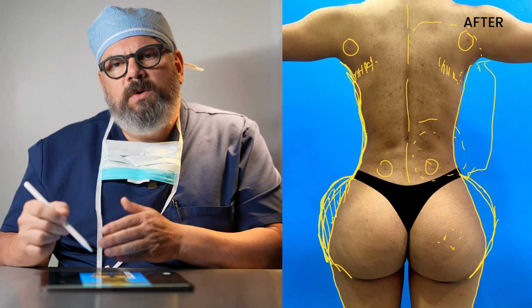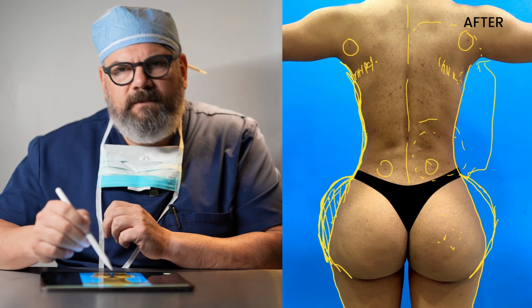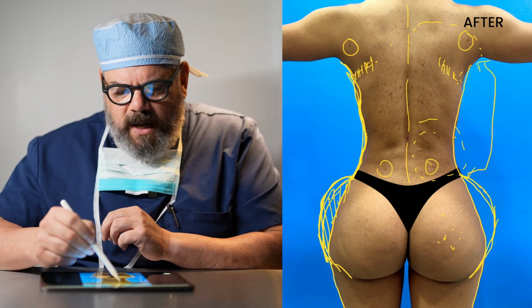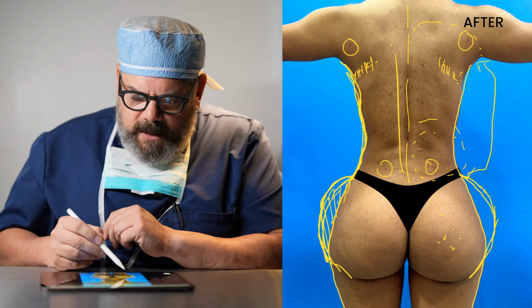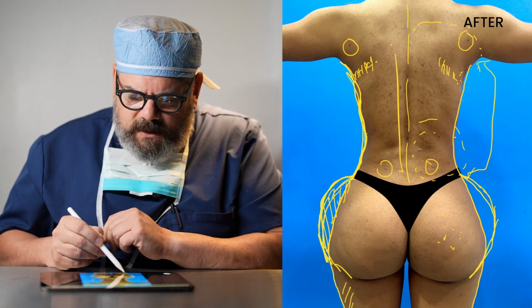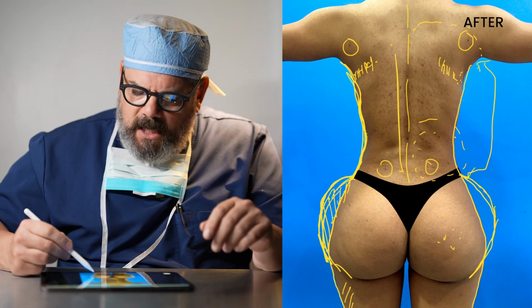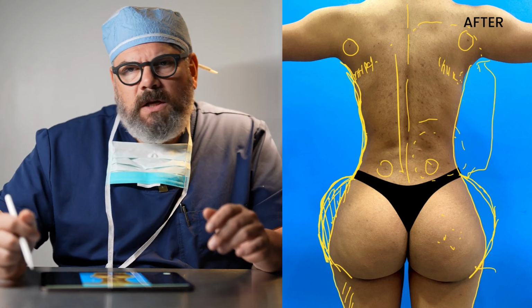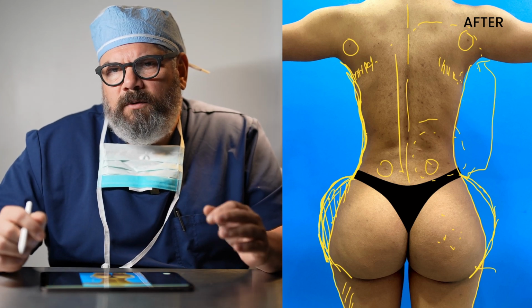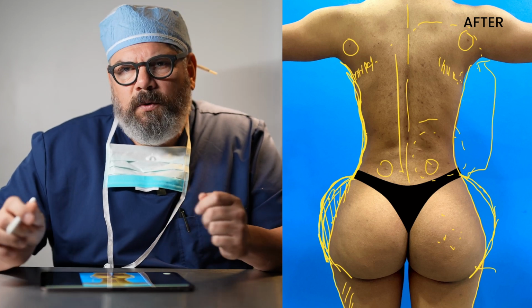But for me, the most important thing is to get the shape and to remove all of the fat that I can up high in the back, throughout, lower back, key area, and then add that. And I always add some fat into the legs too. It just depends on how wobbly the Ogee line is in the lower part. She started out here pretty nice and even, so I always put a little bit in, but I didn't really have to put a lot in order to make that line nice and smooth.